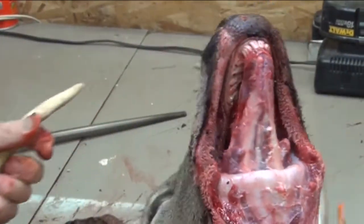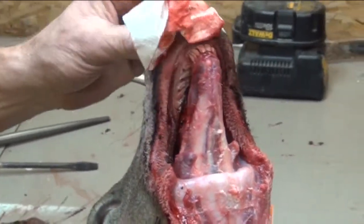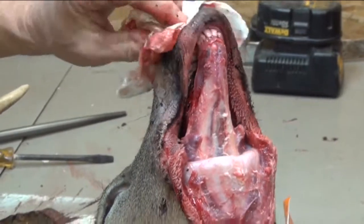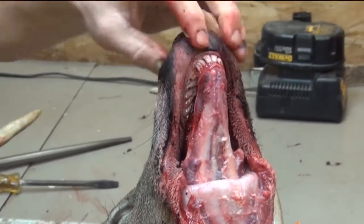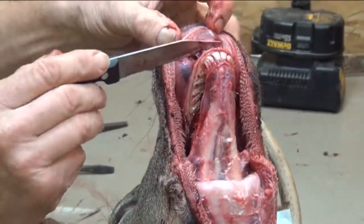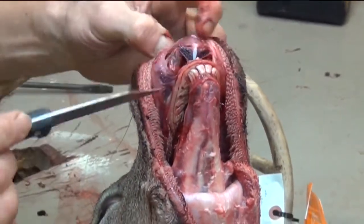Now the nose is a little bit trickier, but it's not that bad at all. Guy's got a bloody nose. Okay, you take this nose, you've already cut around it. You take the cartilage and you cut your knife right straight down into the cartilage, just like that. See how you peeled that back?